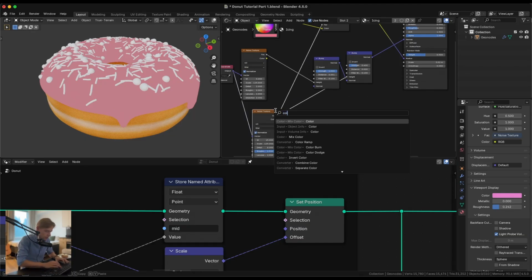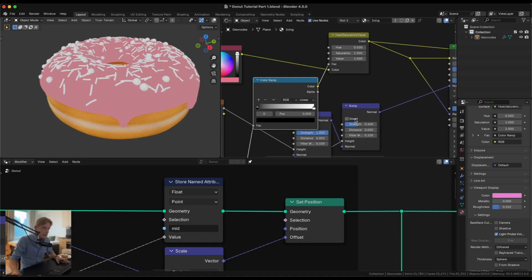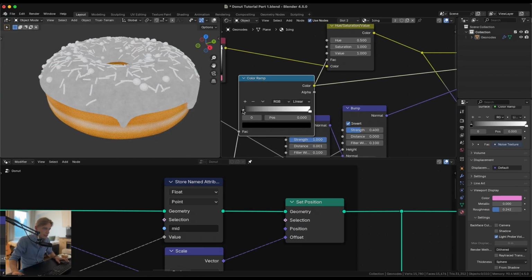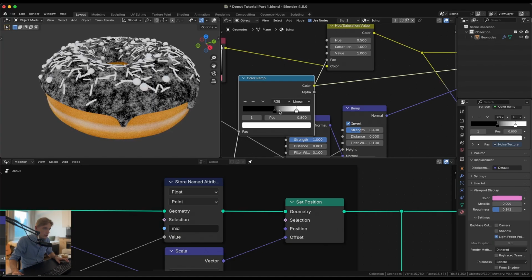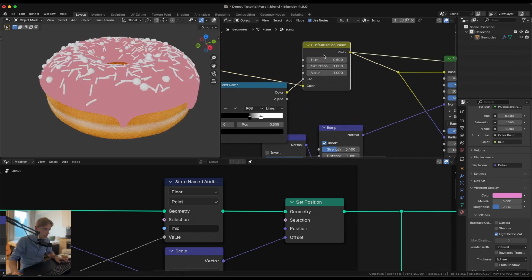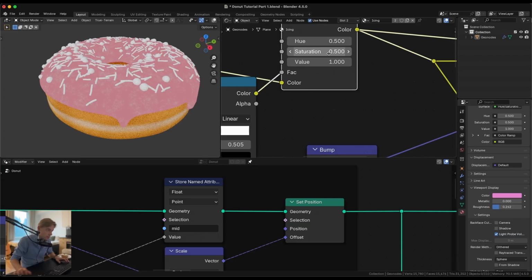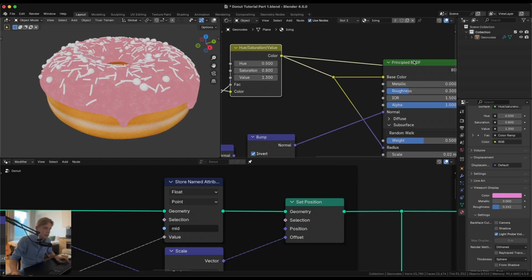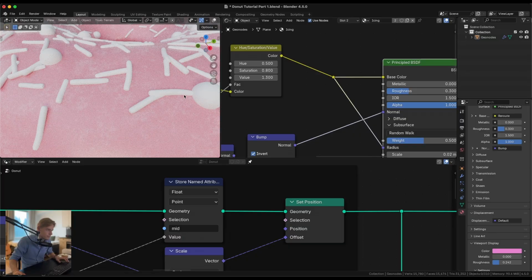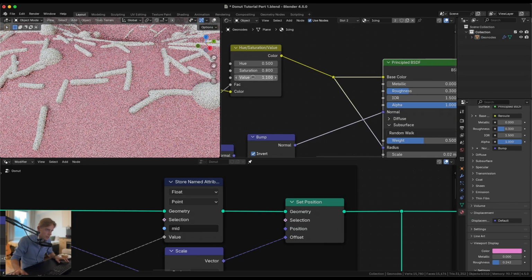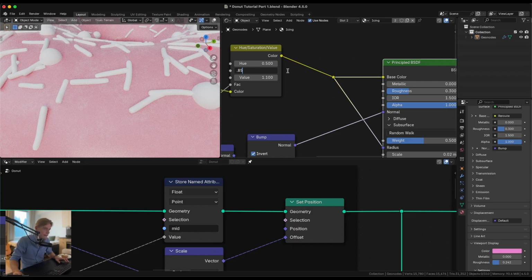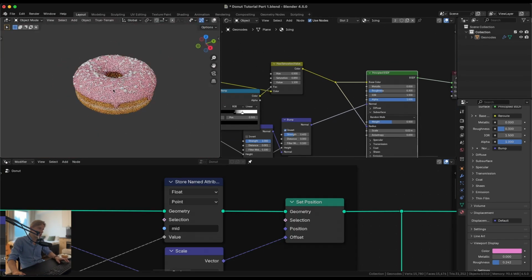And we want to just color ramp, get the, yeah, I'm gonna invert that bump and then kind of crush this value to be sort of like that, so that we can take some saturation away, not that much, 0.8 maybe, and make it a slightly brighter like this. 1.1 and do 0.85 like so.